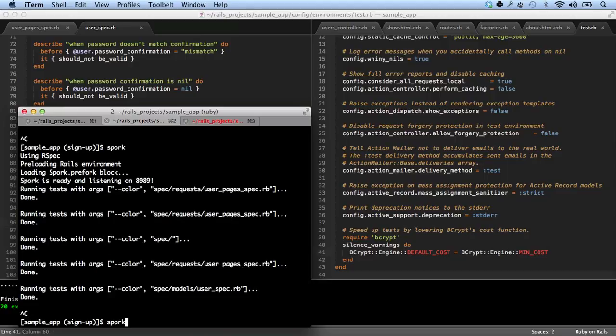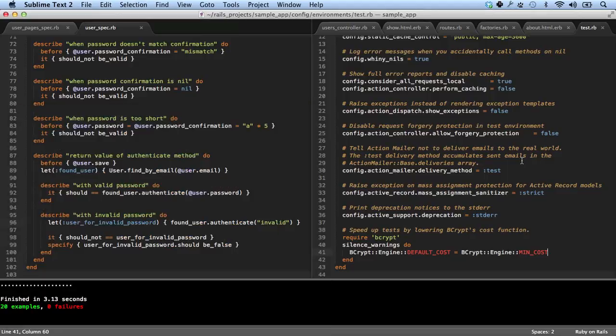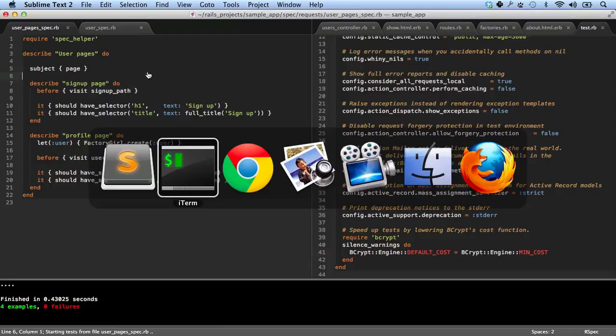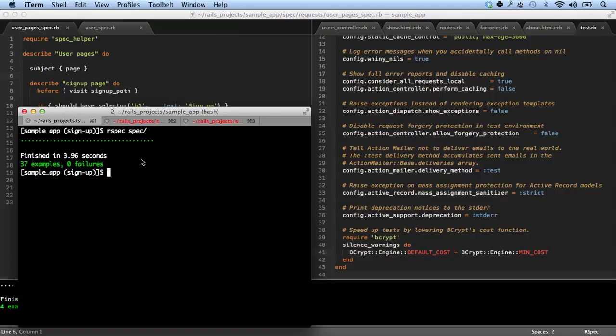Restart our test environment, restart Spork. And so you can see 3.13 seconds here. Let's rerun it. Yeah, now it's running in less than half a second. And over here, this was running in. Oh, that's a different one. That was Shift Command E. Let's run these guys. Yeah, so now it runs in under half a second. And here you see that our whole test suite was taking 4 seconds almost. Yeah, now it's running in less than a second. And that would only have gotten worse.